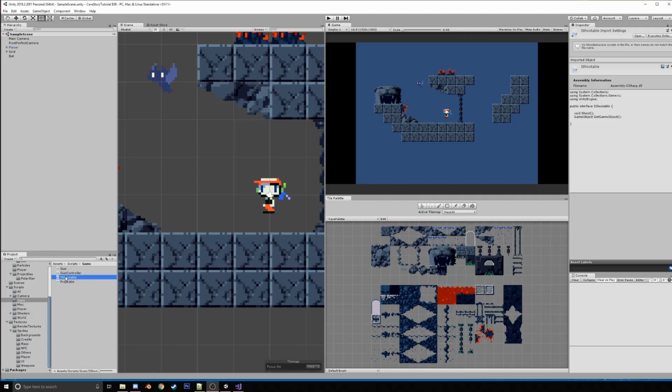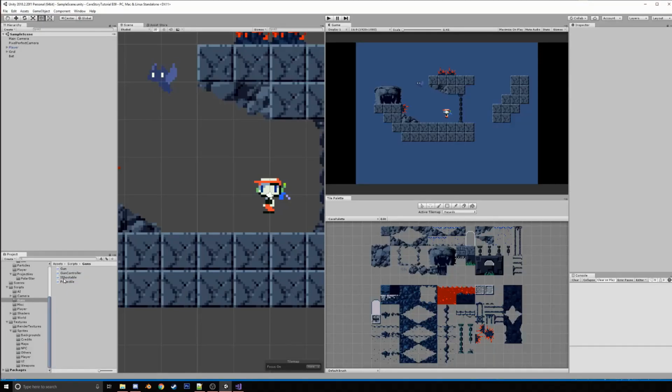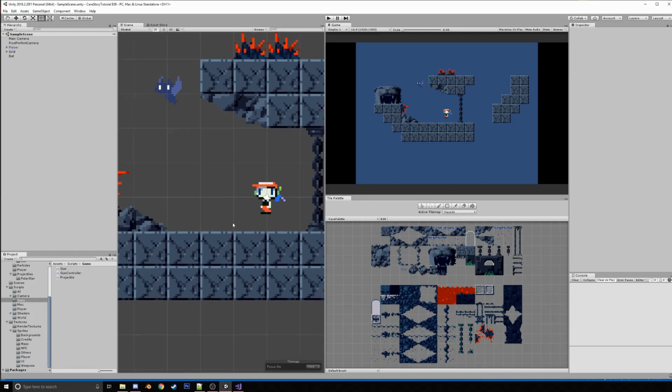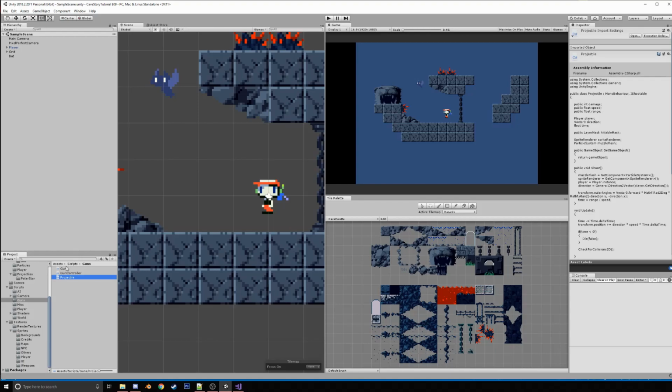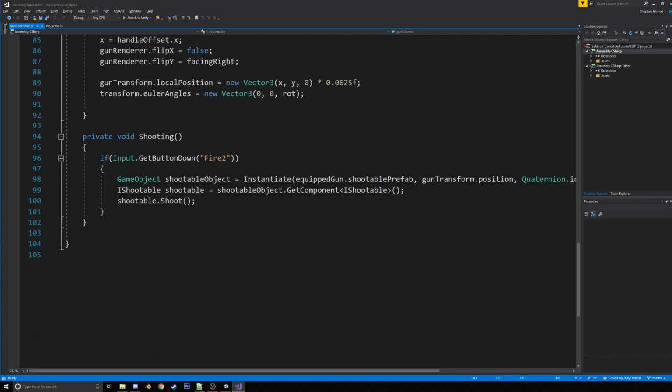So the first thing we're gonna do is delete iShootable because we're not gonna need it. And by deleting it, we're gonna open up later for more weird types of projectiles. We should get a couple errors after deleting it. Maybe not. Yeah, there we go. So we're gonna go into gun controller, and down here where we have all this stuff, we are just gonna delete this.